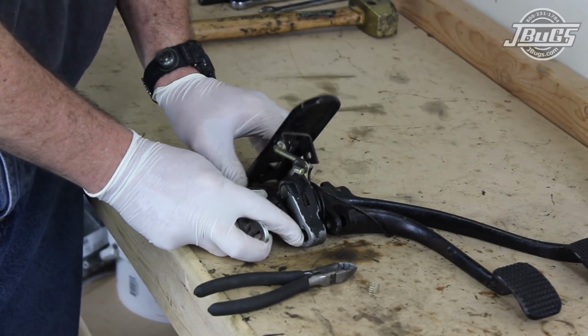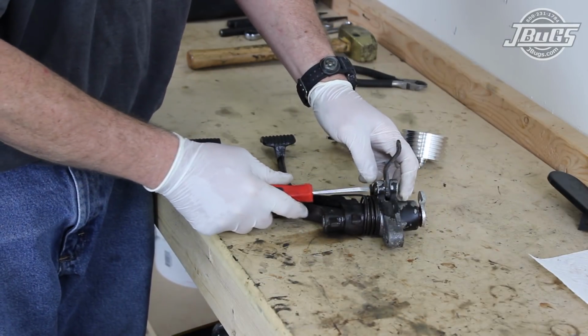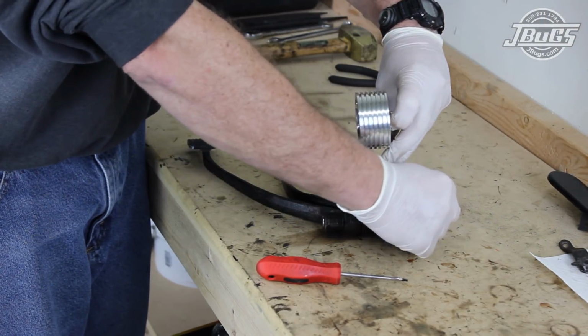And here you get an idea of how everything is mounted and how the stock linkage operates. We're going to be installing a billet aluminum roller pedal though, so all that is taken off. And we'll install the roller pedal with the stock lever pivot pin.